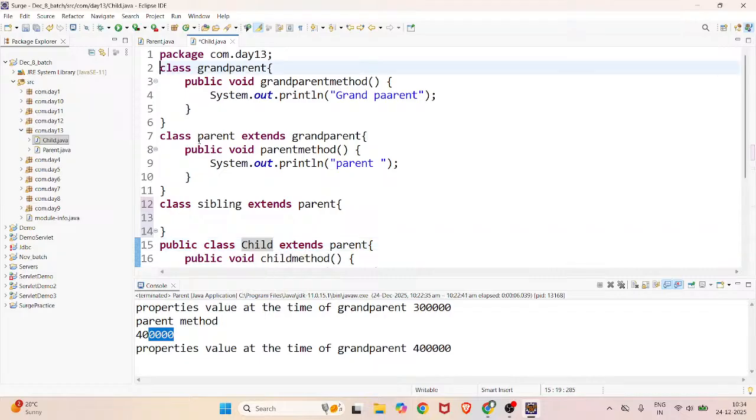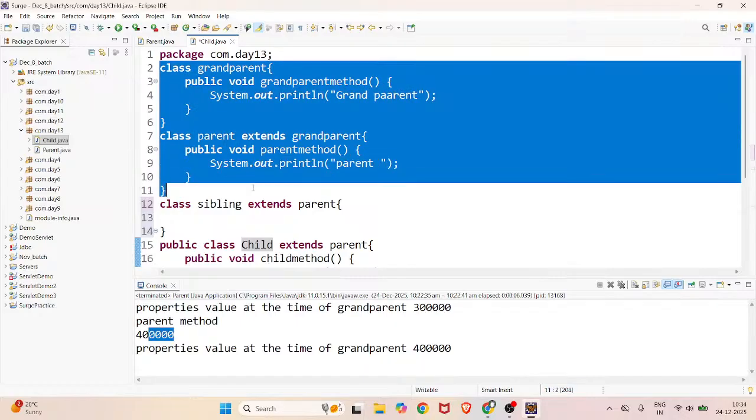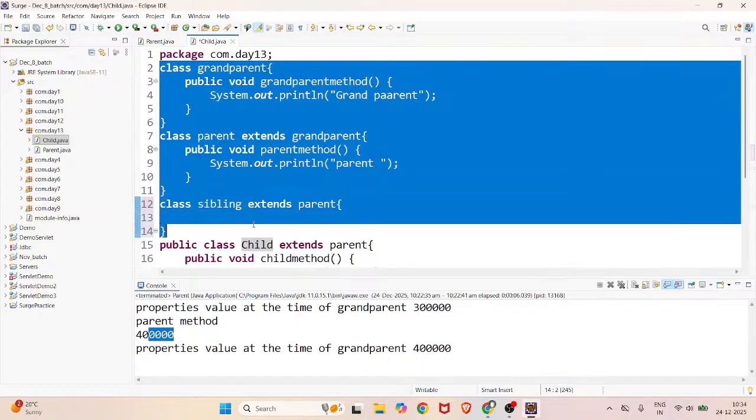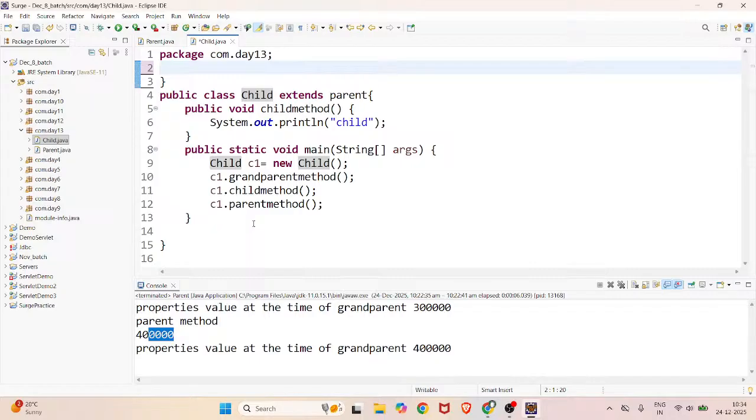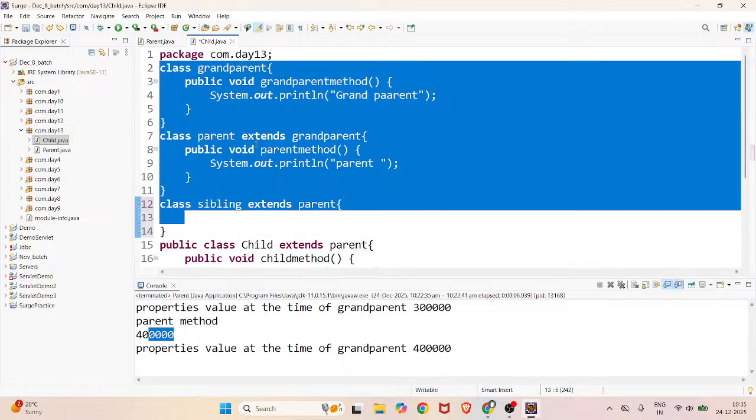After the multi-level, I can explain them. Suppose if I change the class name, here also I have to change. That will be the issue.